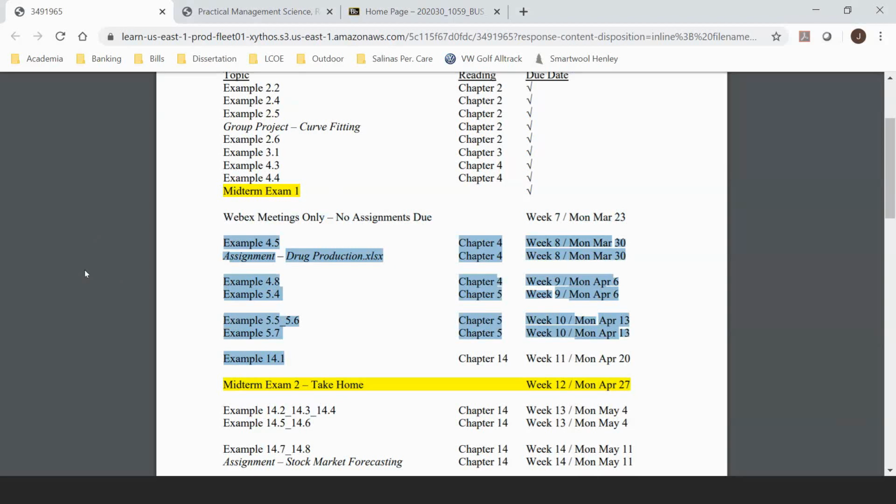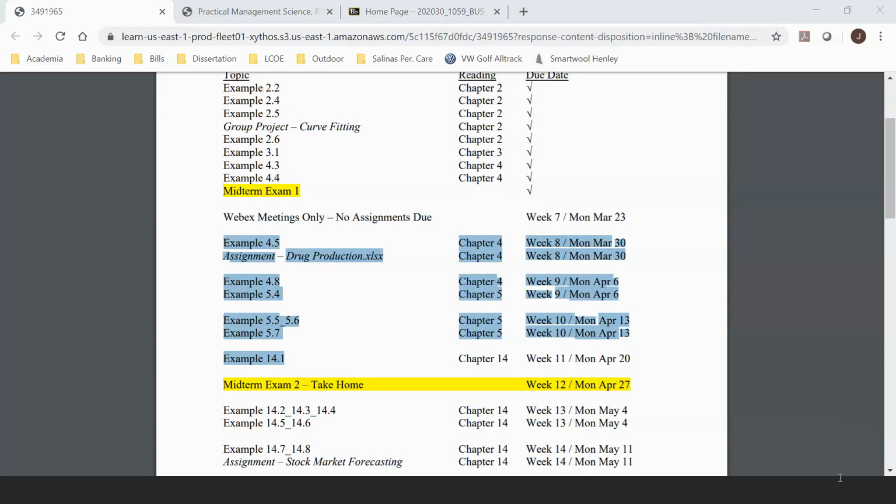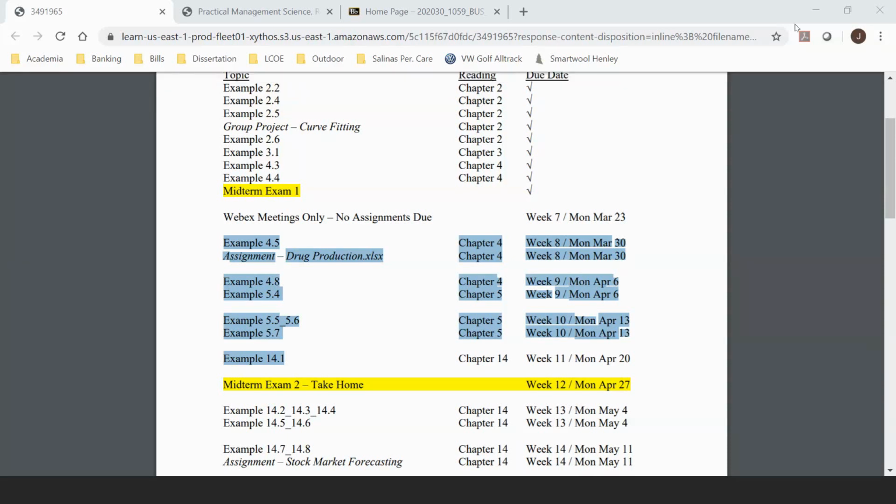Okay, so we're reviewing for the midterm this Wednesday, and then I will give you the exam on Monday, because you have a week to do it.